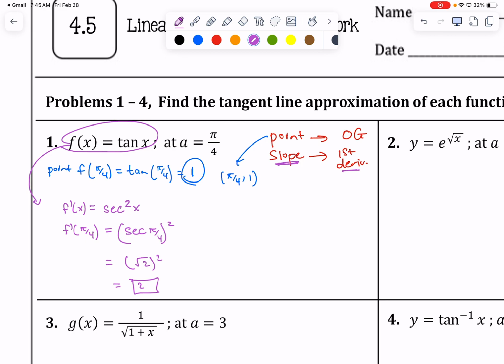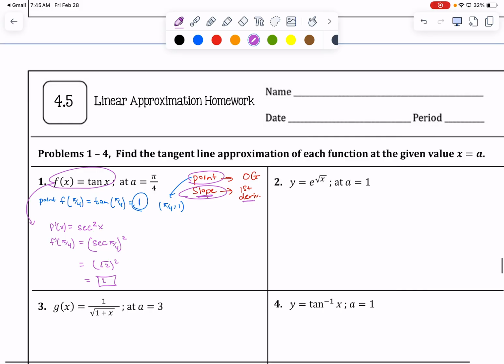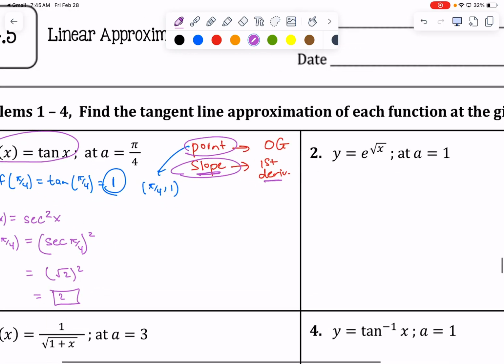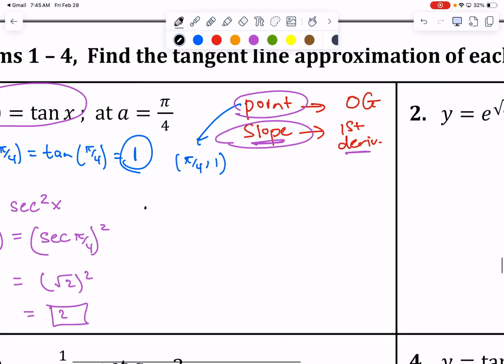So we take the point and the slope and we create, so it says find the tangent line approximation. We're just going to call it L of x when we're done. So our equation will be y minus 1 equals 2 times x minus pi over 4. And remember the tangent line approximation, they want you to set it equal to y and relabel it L of x. So that's the only extra piece here. And it's really just saying we're going to use this to approximate something. So it would be y equals 2 times the quantity x minus pi over 4 plus 1.